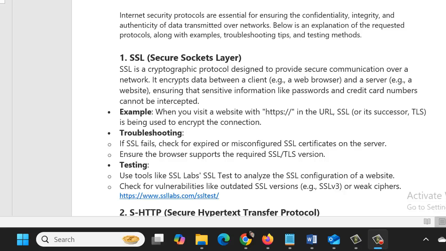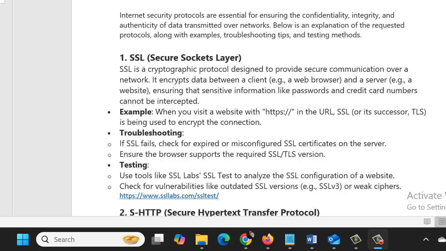Number 1, SSL, which stands for Secure Socket Layer. SSL is a cryptographic protocol designed to provide secure communication over a network. It encrypts data between a client, for example a browser, and a server, for example a website, ensuring that sensitive information like passwords and credit card numbers cannot be intercepted.